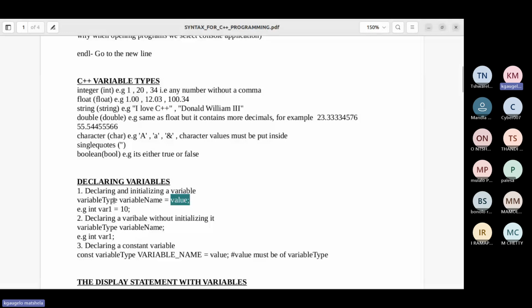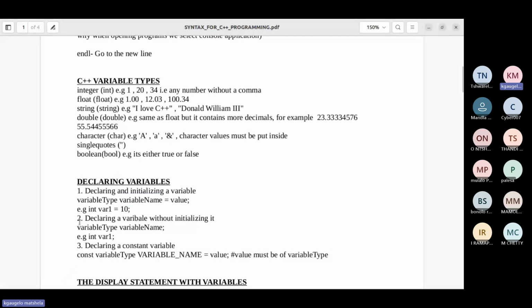So you just declare a variable, make sure you write the variable type. Every time you declare a variable, you put the type in there. If you declare a variable and don't put the variable type, the compiler will complain that the variable name we are using is not declared, right? So always when you declare a variable, you have to make sure the variable type is there.